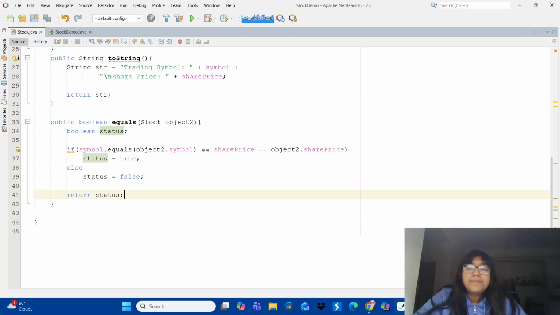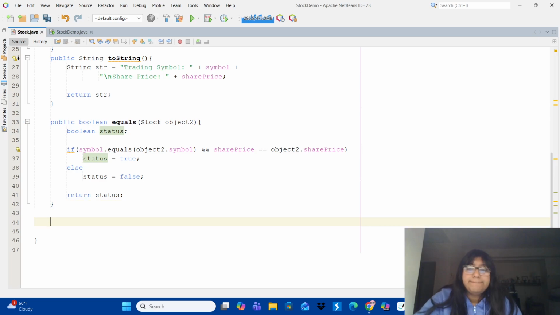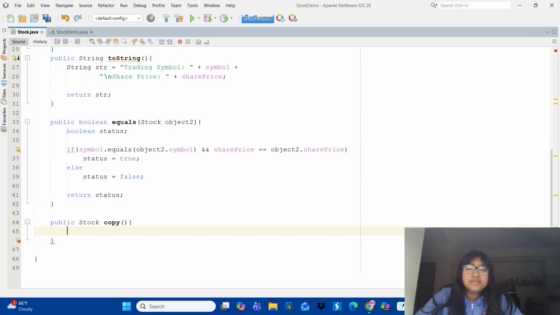Now we can do our copy method, which is just duplicating our object's data, but it's not the same. It's just a reference copy. So it's gonna be public, and our class copy. And then we're gonna create a new object, and then we need to initialize it.